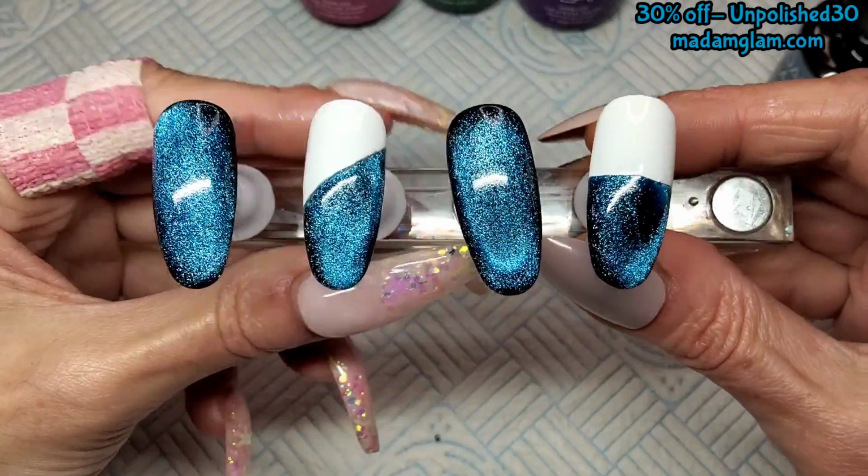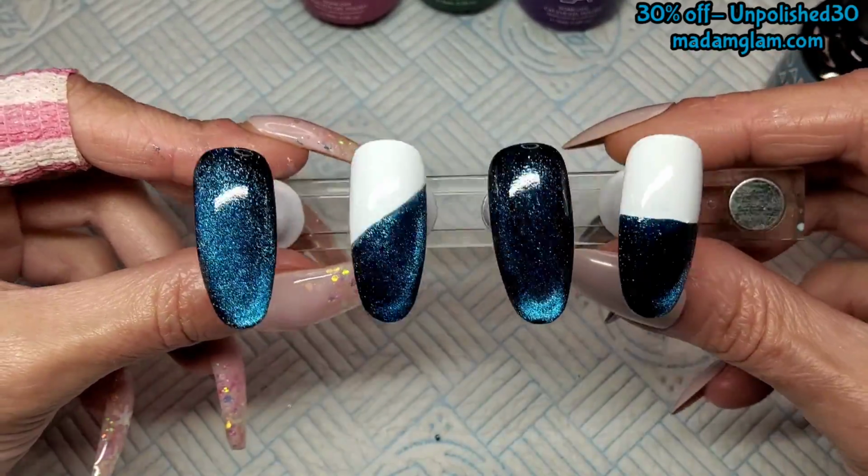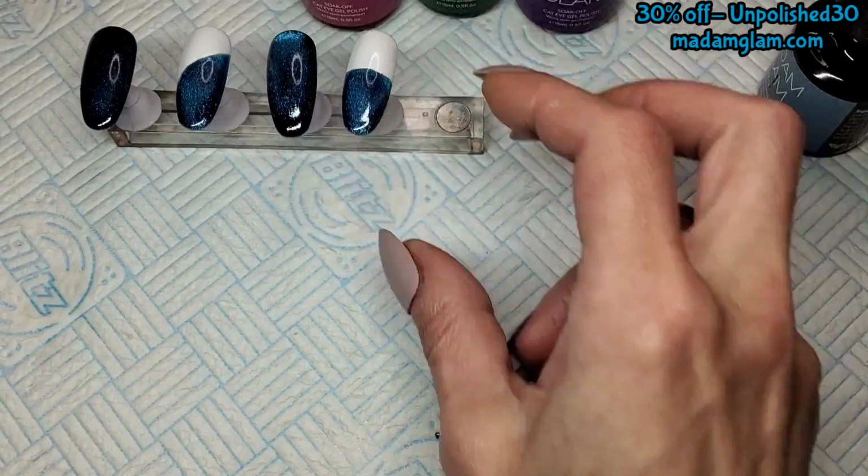So that's them all cured now. How beautiful are they? I can't stop looking at them. I've still got them on my desk actually. I keep picking them up, looking at them.